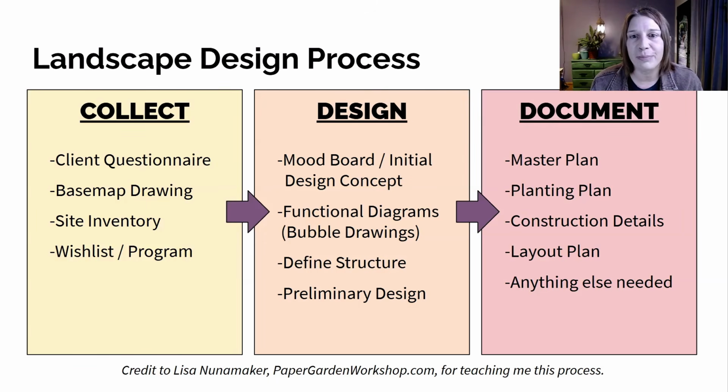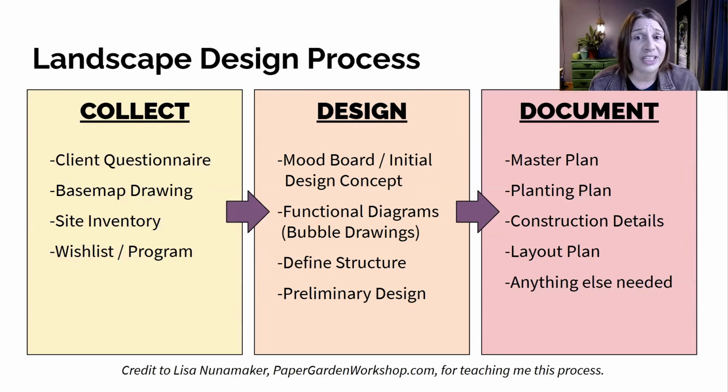In the collect phase, it's basically just gathering information about the project. I gather information from both the client and the site. So if it were for your home garden and you're doing this yourself, you're going to gather information from yourself, like a wish list, what you want and what you need. And also you're going to start measuring your site and making observations of your actual property and what is there for you to work with. Then a designer would take that information and work on a design, which includes coming up with a mood board, concepts for the space, and just a general preliminary design that the client can look at.